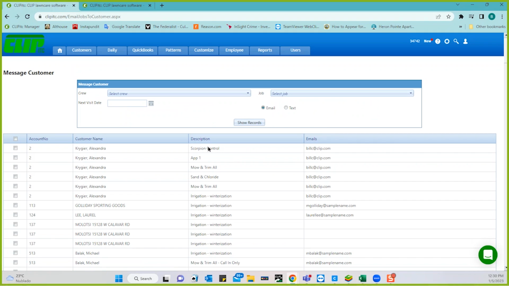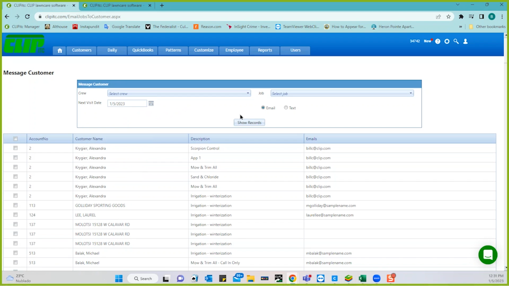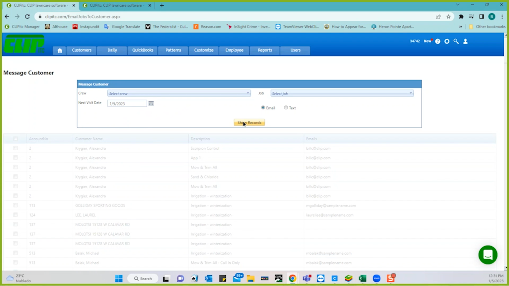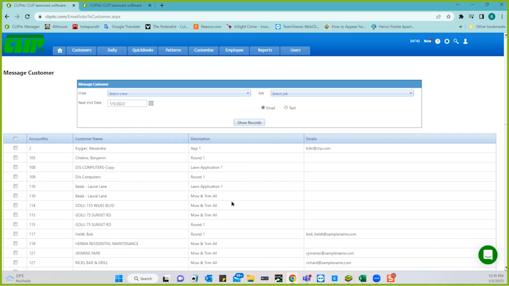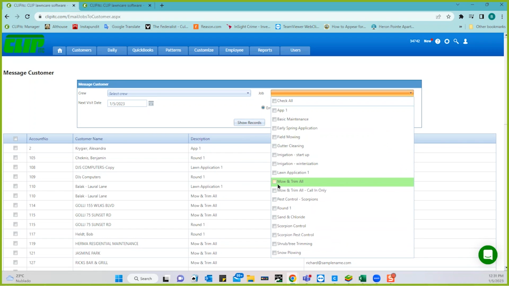So whether it's scorpion control, irrigation, what have you, and since I only want to do what's scheduled for today, I come here, next visit date, show records. So, okay, now from here I can choose the job. So I'm going to go to mowing, field mowing, and mow and trim all.